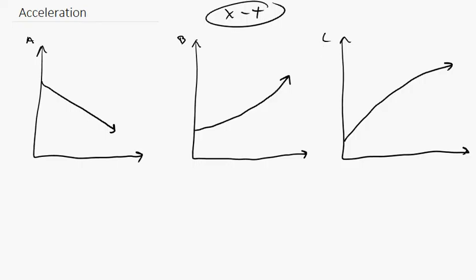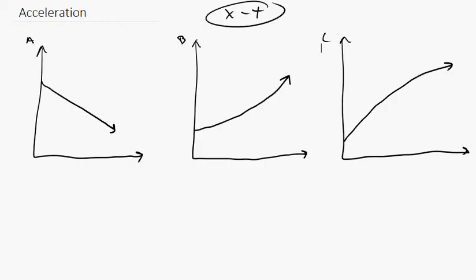If you were to look at these, I think you should pause the video and decide which one of these has a velocity that is increasing, decreasing, or staying the same. Pause it again, and try to distinguish, based on the positions here, where the object is speeding up, slowing down, or moving at the same speed.